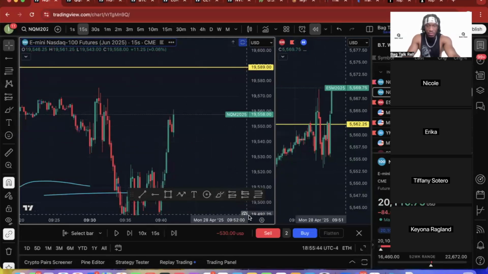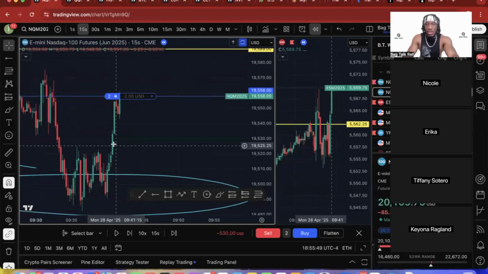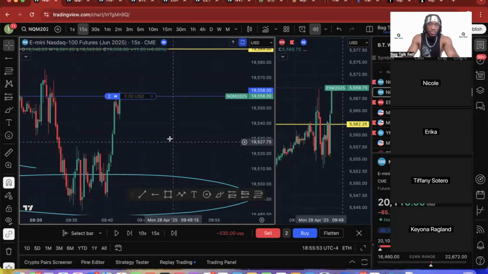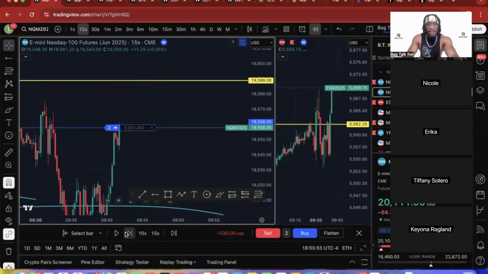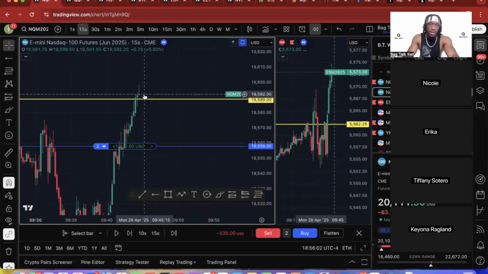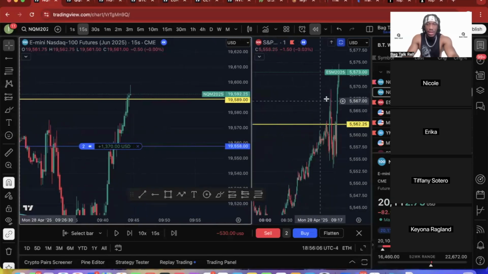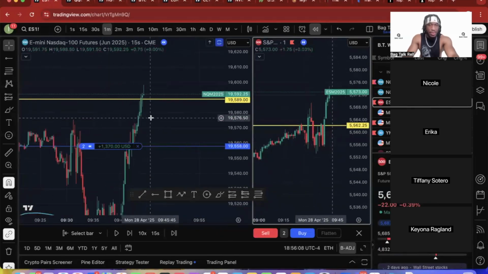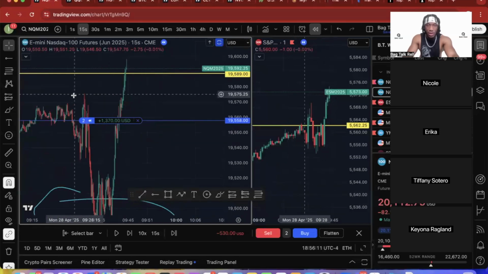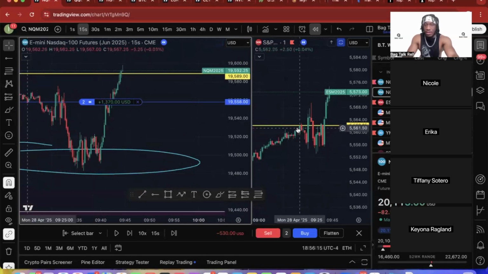After we got stopped out, we switch sides. At this point, I personally don't want price coming back to this fair value gap, but if it did, it needs to hold the upper 50% of it. So you have your stop set, you know where your target's at, and you target the highs. That's exactly what we did. We got in and we got that same bread right back on the upside. And we actually ran weekly highs. So first and foremost, the divergence that I noticed on the S&P with the ES, how one of them ran weekly highs and one of them did not, I still think it's a fire trade setup.